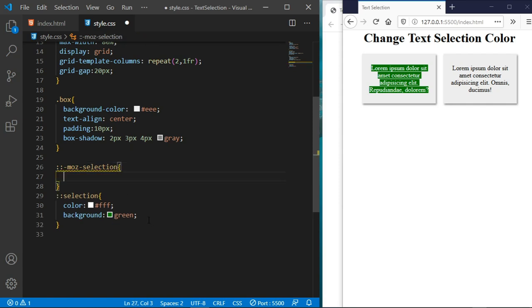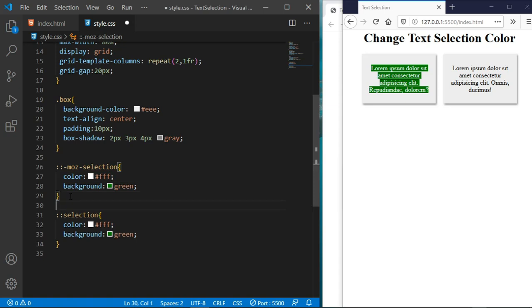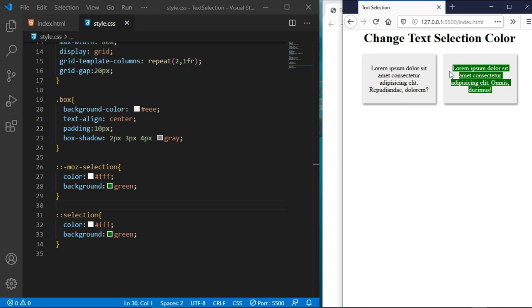And then you pass the same properties that you wrote down here. So this will act as a fallback in case users come with an old version of Mozilla. So that's the simple code that you have to have such an effect, overriding the default text selection provided by the browser.